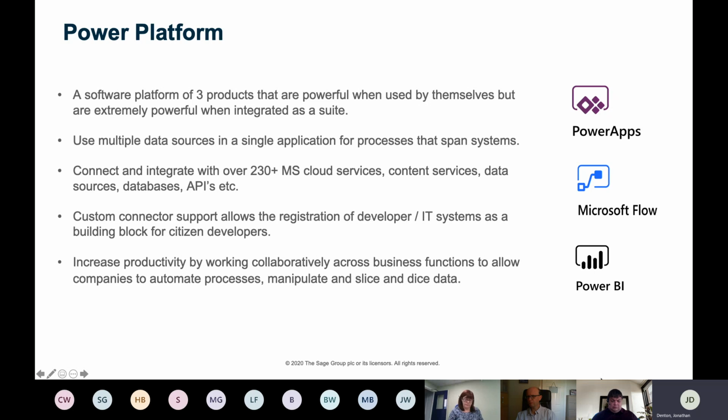And Power BI, for those that aren't using it, is a business intelligence tool, which allows you to pull data in from your Sage 200 system using our Sage 200 API. But just to stress, you can also use multiple databases. So you would like to bring data out of Sage 200, but also potentially start to interrogate other platforms or other databases from different applications as well, and bring them in and mix them together.